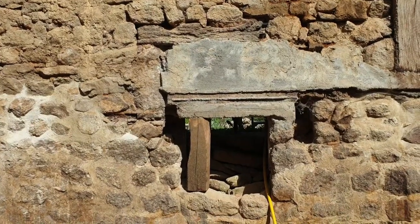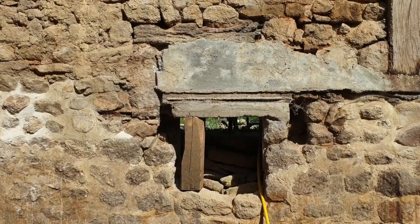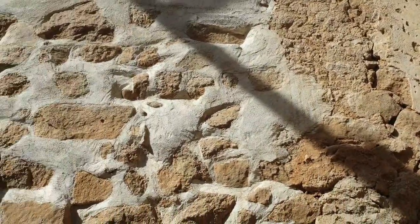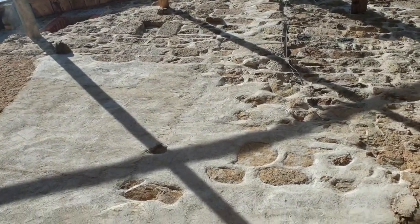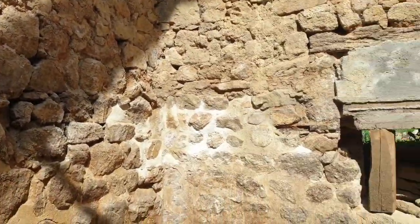At the moment, it's being held up and supported, which is good, because we didn't actually know that there was no support there. Anyway, this old building, it's been here a while. I think it'll be here a little while longer. So yeah, it's just interesting. You can see the old window up there and how there was definitely the shape of a chimney. So we think that that was probably an old window.